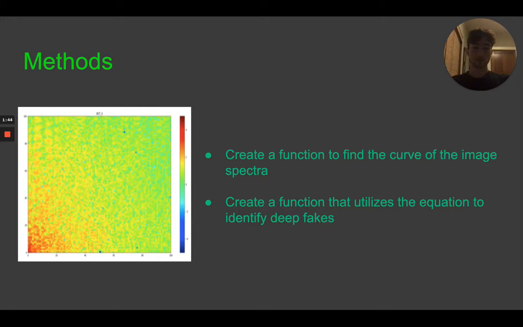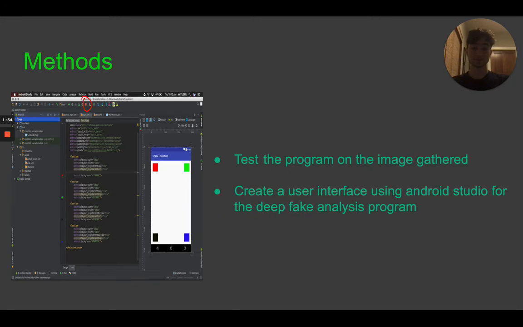And then I have to create an equation that utilizes the equation of the curve for natural images to identify deepfakes. The program is then tested on the images that I gathered, which is 80 images in total of 40 real images and 40 fake images. Then create a user interface using Android Studio so that the deepfake analysis program can be easily used.